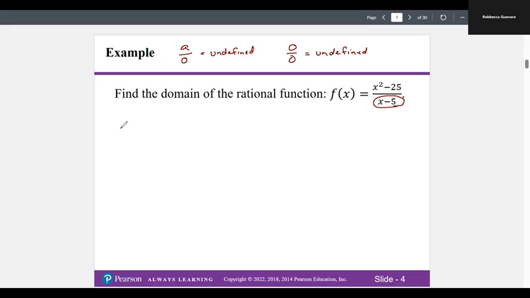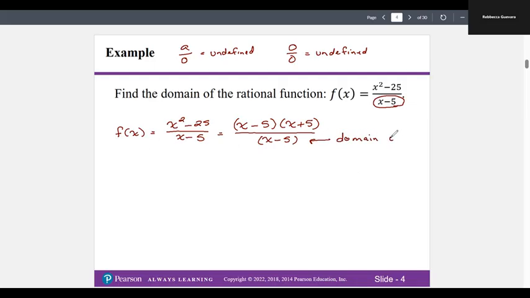So we want to find the domain of this function. The reason I bring up the undefined part is that some of you, because we practiced simplification before, remember that we can break it up like this, and this x minus 5 gets eliminated. But remember, before you try to do anything like that, you need to use the original function and find the domain. So the domain is when x minus 5 is simply not 0.